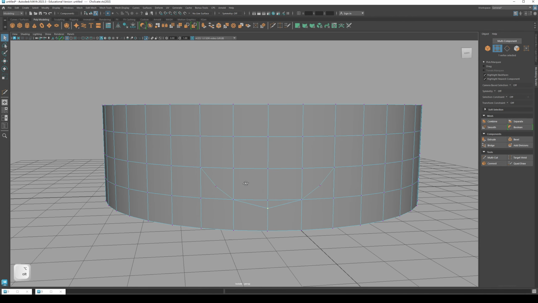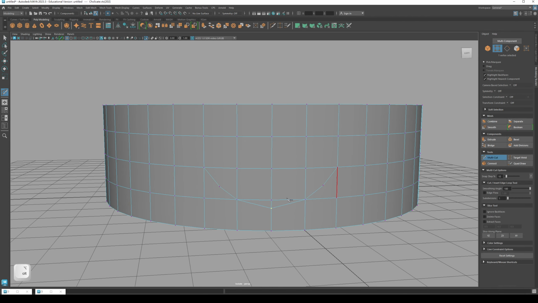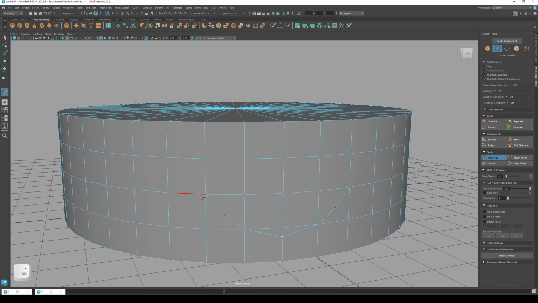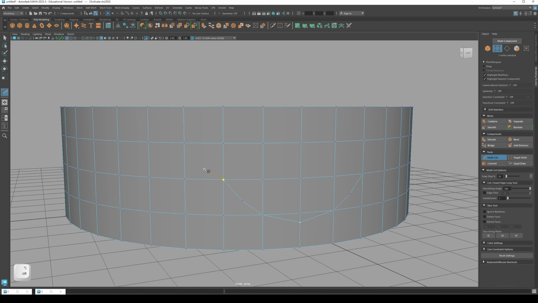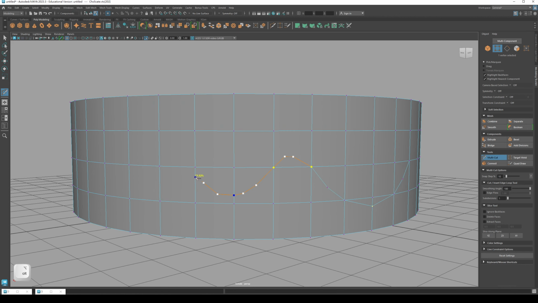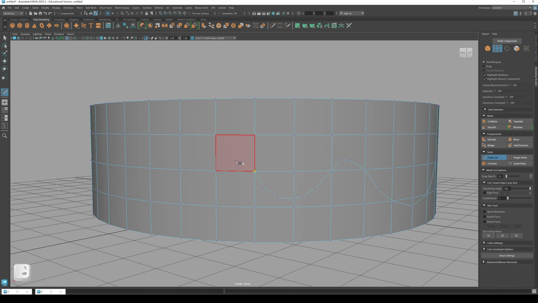Up a little bit. So keep using multi-cut to create the shape like this, around this cake.